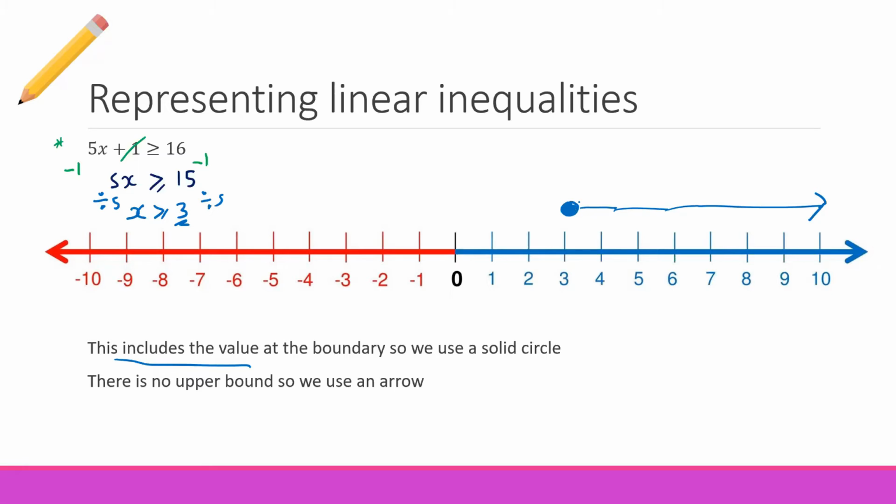So I want you guys to copy this slide down. You don't have to do all the way down to -10. If you're lazy, you can just go down to -6 and 6. That's all right. But I do want you to draw a picture like this, essentially, that's got an arrow pointing upwards. And I want you to also maybe write down this working out here, because that working out is relatively important, because you need to be able to recognize that you can just do your regular linear graphs solving problems with a question like this. There is only one thing we'll need to watch out for, but I'll let you know about that in a second.